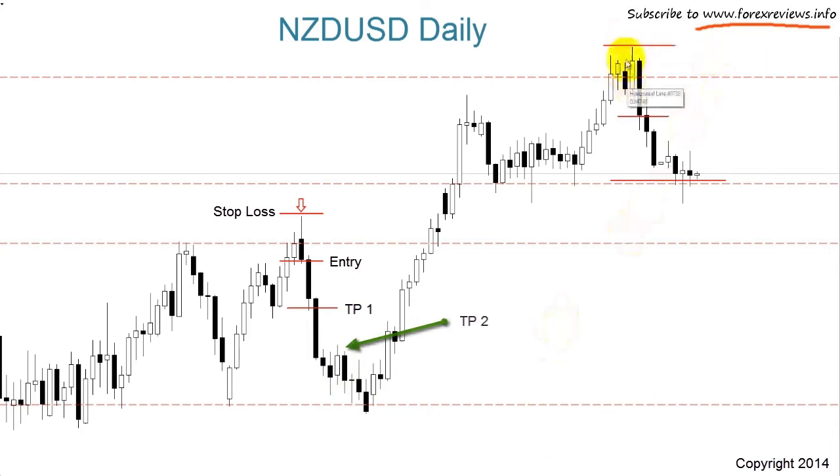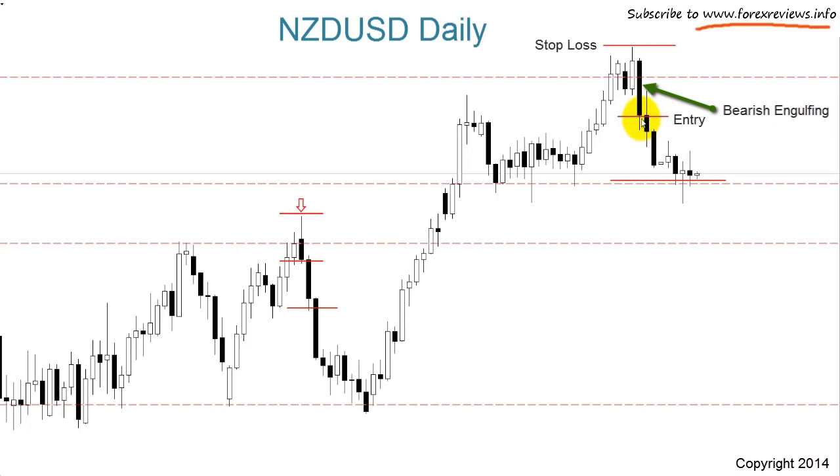As a second trade on the New Zealand US, we had a nice bearish engulfing right here. Broke the previous candle low, bigger body. Stop loss was above here. Your entry was here. This is where you took off one position. And your second position now, you would be waiting and watching the daily closes for an opposing engulfing candle, telling you to get out. So we could get one here.